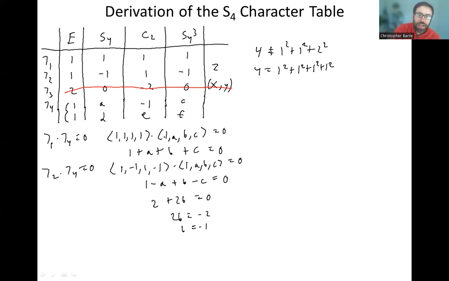This is negative 1. Now, the interesting thing is that everything that we just did is also true for the bottom component, right? 1, comma D, comma E, comma F. So we could go ahead and write the exact same system of equations, but now putting 1, comma D, comma E, comma F instead of 1, comma A, comma B, comma C. If we did that, we'd find the exact same thing, but now not B equaling negative 1, but D equals negative 1.